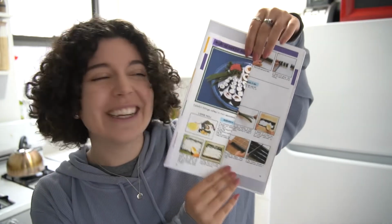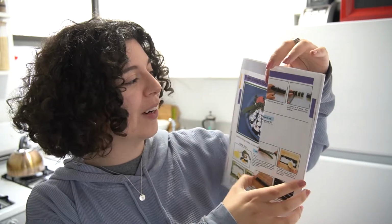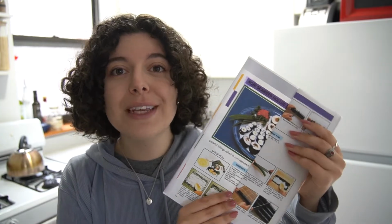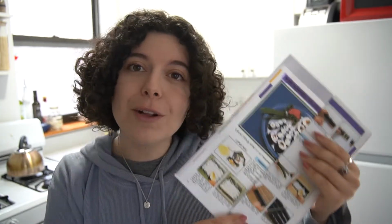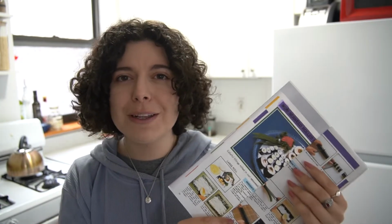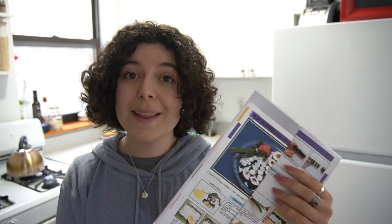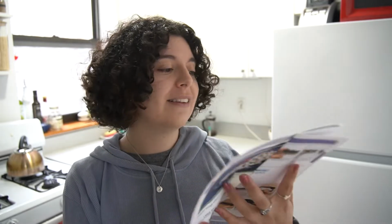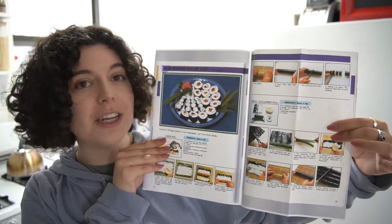Now this week's recipe actually doesn't come from a cookbook. It comes from, I guess you could call it a printout or a Xerox scan. A friend of mine's mother actually gave me a bunch of goodies from a local Asian grocery store that she frequents, which was super kind of her. In there were a bunch of different ingredients to make sushi, as well as these instructions that she included.